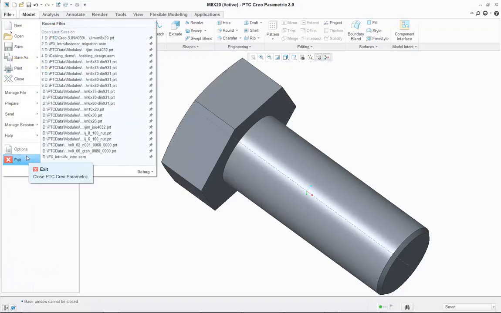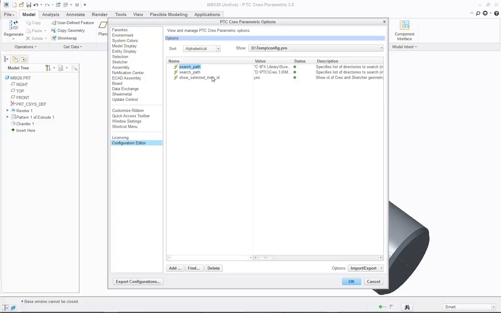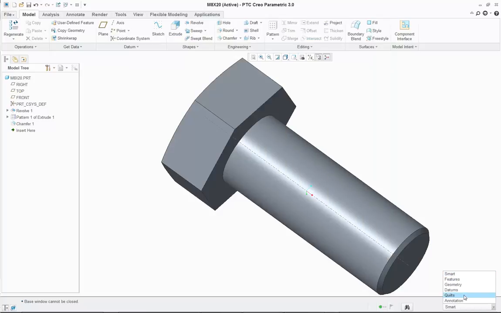To identify the IDs, set the configuration option show_selected_item_id to be yes, and also set the configuration option search_path to point to your custom library. By hovering the cursor over the axes, you'll see that the ID of the axes is 96, and hovering the cursor over the fastener head, you'll see that the ID is 61.